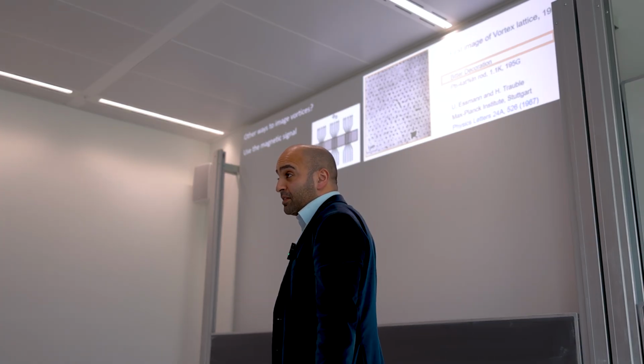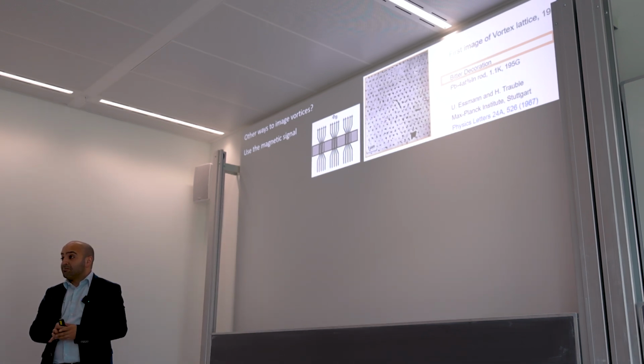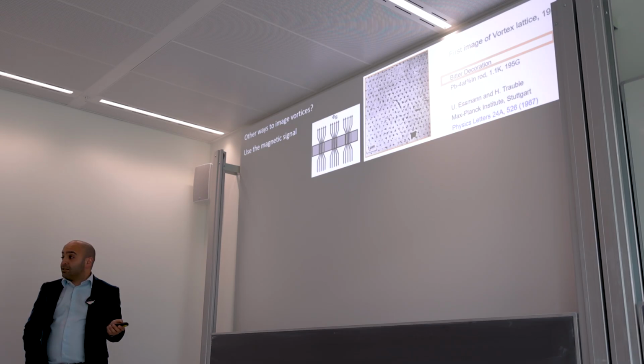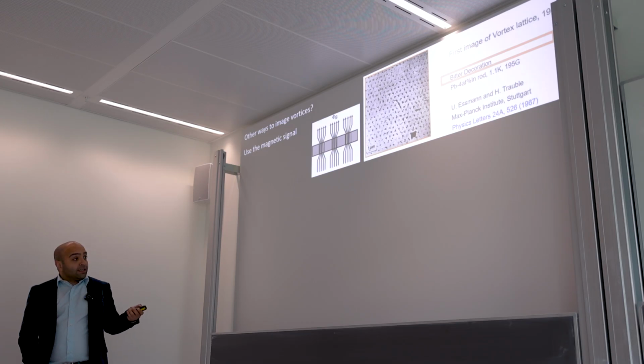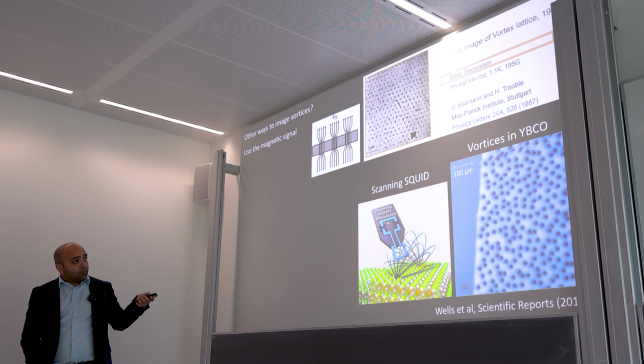Pretty good if you think about it. Too bad you have to warm up your sample to look at it at room temperature, but otherwise, resolution-wise and so on, pretty impressive. But of course, there are more sophisticated techniques these days. One is the scanning-SQUID. We'll visit this later in the lecture, but basically you have a superconducting sensor called a SQUID, and normally in scanning-SQUID you have a pickup loop, and the flux inside the loop is what the SQUID measures. Whatever flux runs through this loop changes the voltage and currents in the SQUID, and you can image.